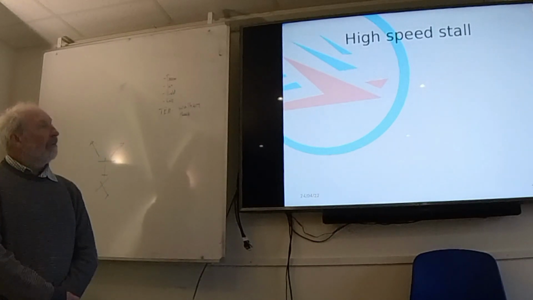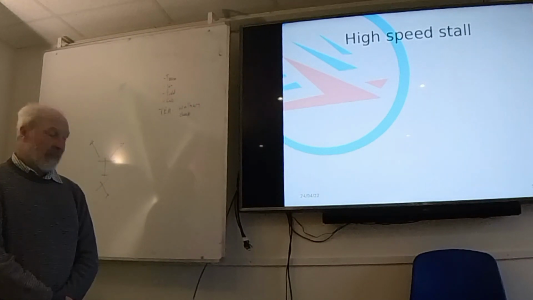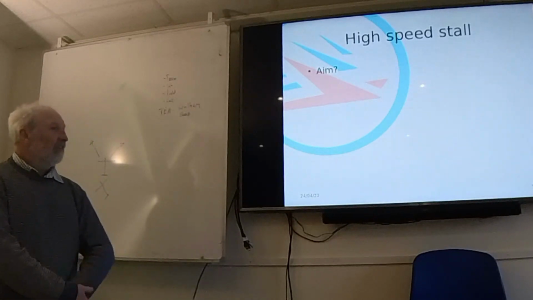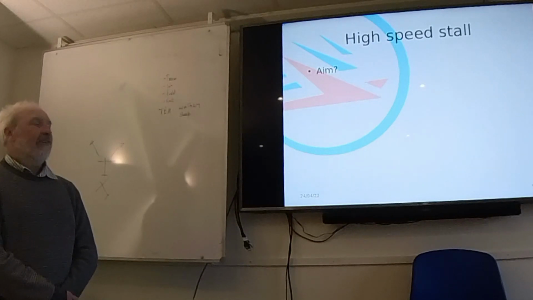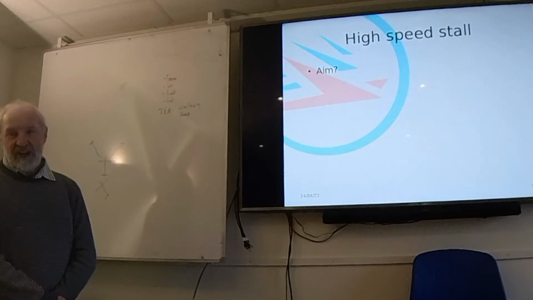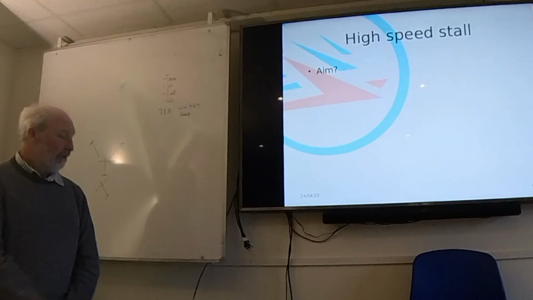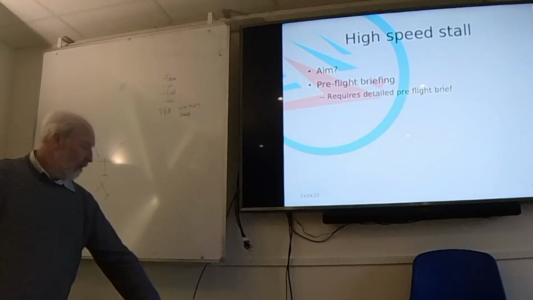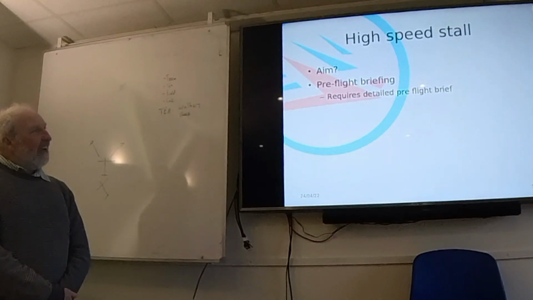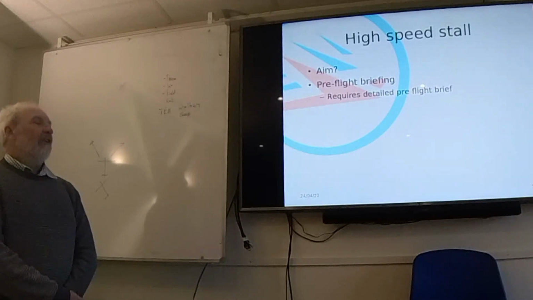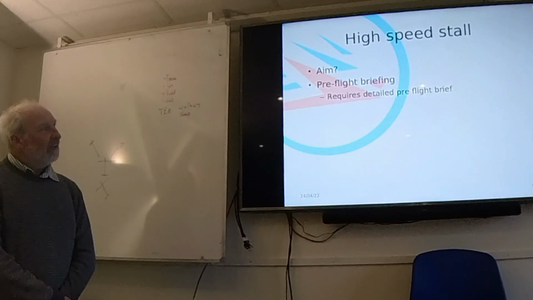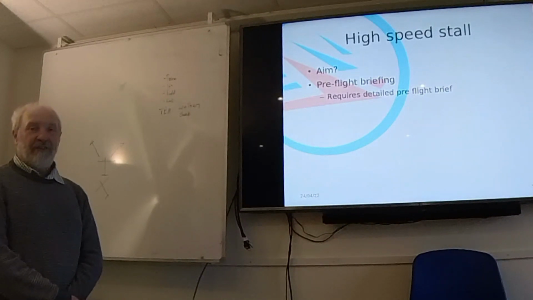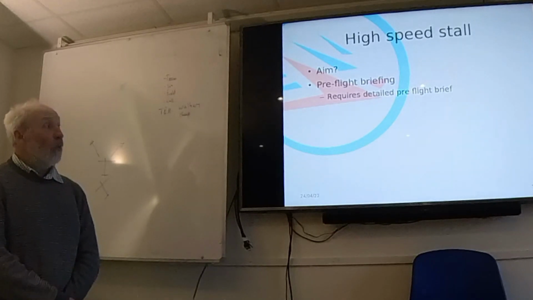Okay. The next one is the high-speed stall. The aim is just to remind students that abrupt elevator movements will load the airframe and could possibly stall the aircraft. The flight exercise is quite complicated because in order to set the glider up in a nose down attitude at low speed, we're required to actually put it into a nose drop stall. There's no other way of getting it in a nose low attitude at low speed.